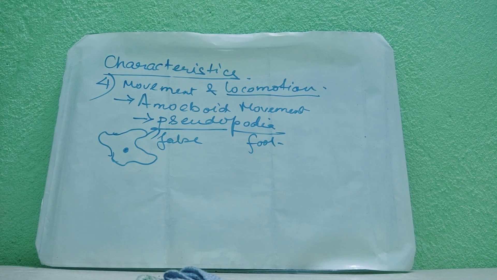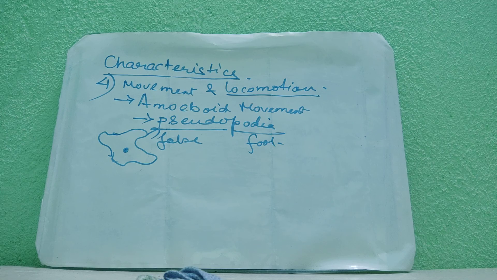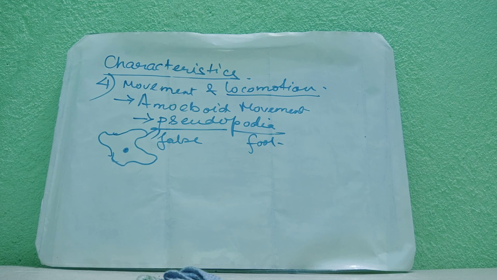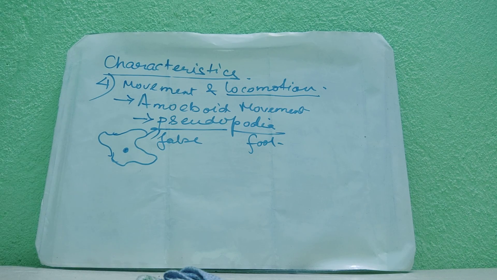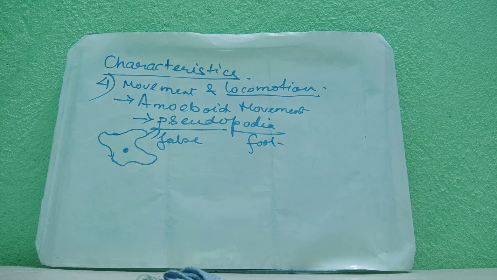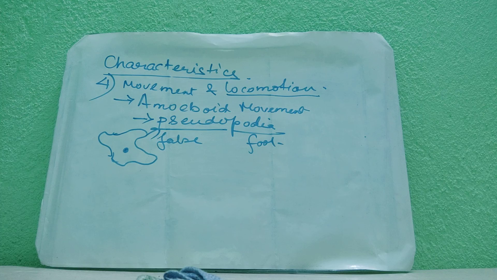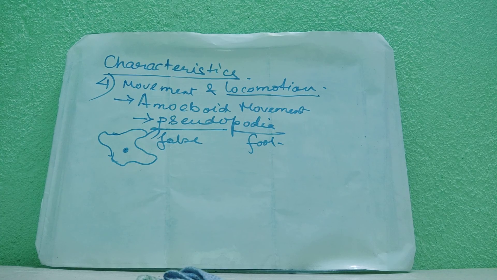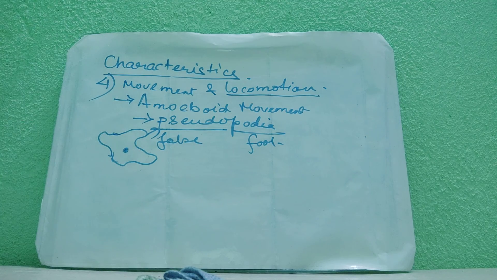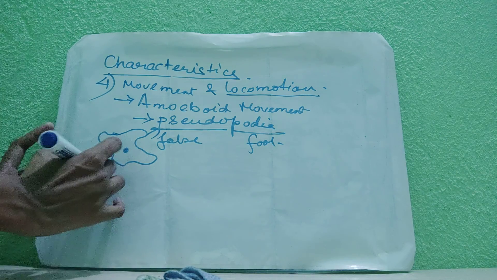Apart from amoeboid movement, we can also see some movements in plants like seismonastic movement, chemonastic movement, and nictinastic movement. These types of movements are given as examples under movement and locomotion. The movement in our case is bipedal movement — 'bi' means two, 'pedal' means foot — locomotion involving two feet. Locomotion by the help of cilia and flagella is also categorized under movement and locomotion. So, these are the various types of movement and locomotion, and the fourth point is done.